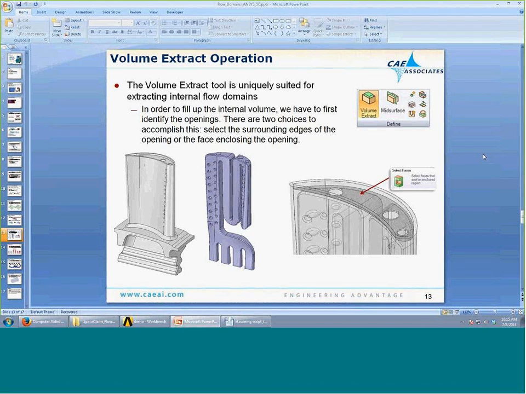Or conversely, you can choose a face that defines where the openings occur. So if you have a more complicated geometry with many locations where the flow can come in or out, you can just select a face that encompasses those openings, like in this example, we've selected the top face of the turbine blade, where we have 3 openings, and that'll more easily identify those opening locations. So SpaceClaim will internally resolve where the gaps are on that face.